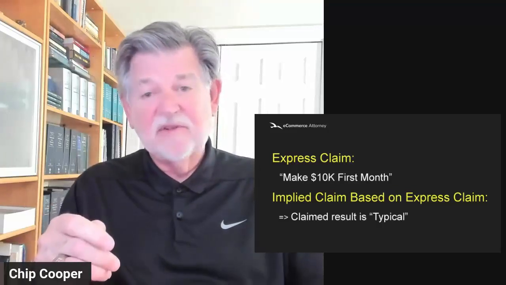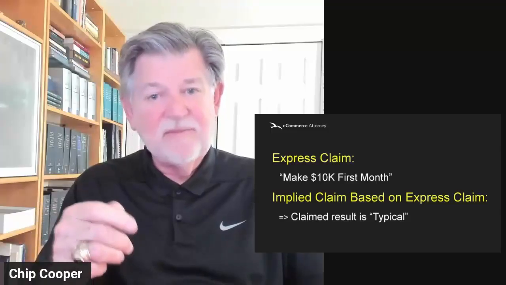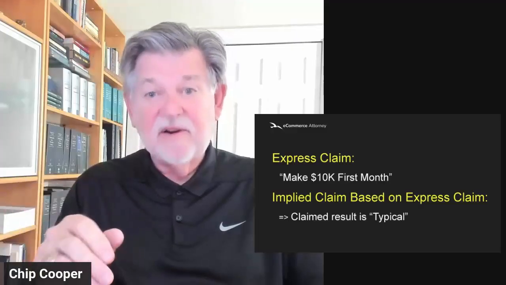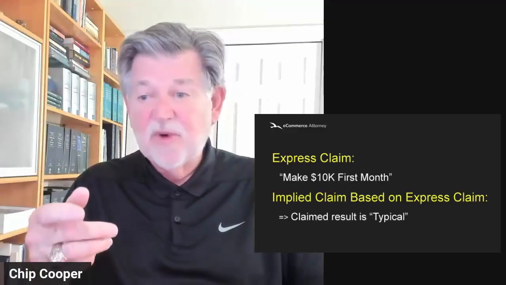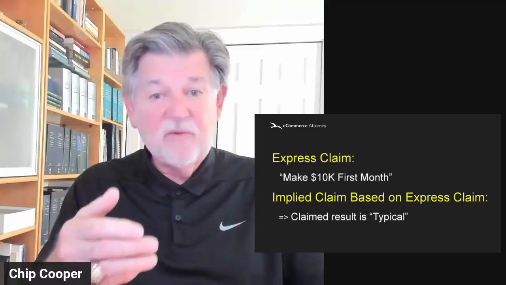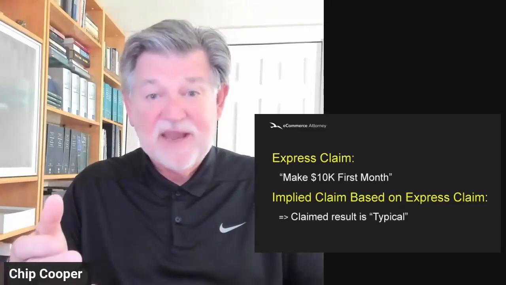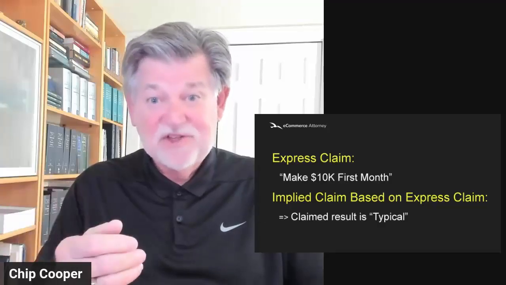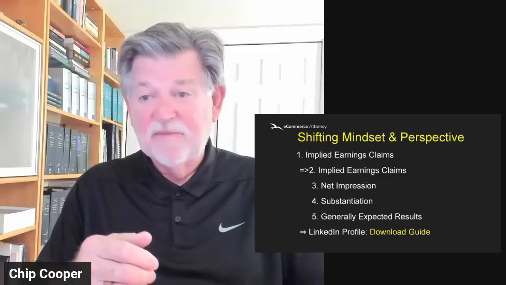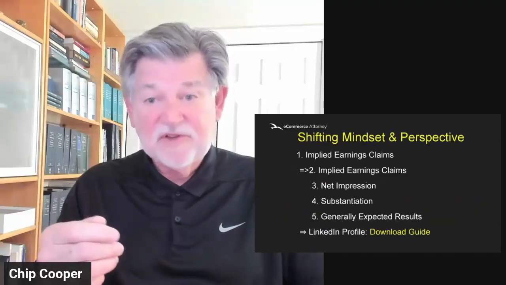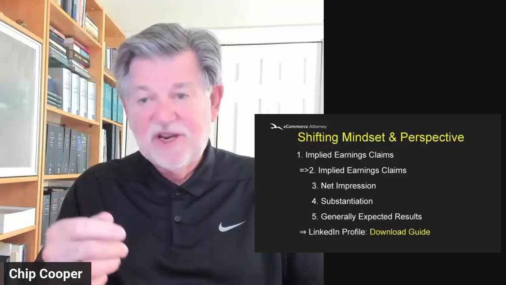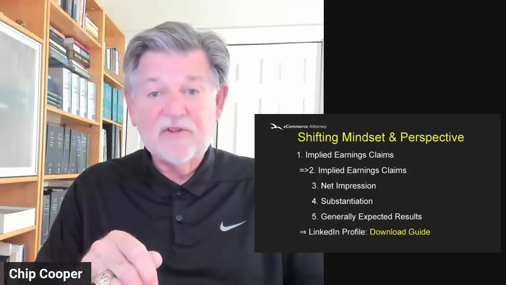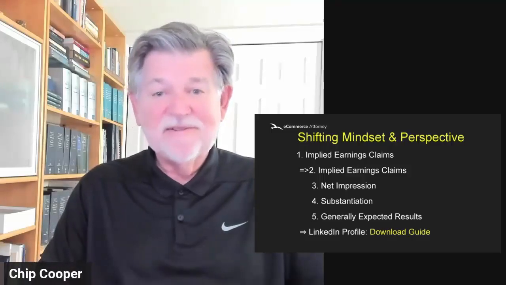So think about this. If you make this kind of earnings claim, the FTC says that the takeaway or net impression, more about that later, of consumers is that it is representative or typical of what consumers can reasonably expect as a result. Do you think you might have trouble substantiating that implied claim? More on that later. So now we're at the conclusion of this presentation number 2. You can see we've checked that off. It's implied earnings claims. We have 3 more to go for earnings claim compliance. More on that later. That's all for now.